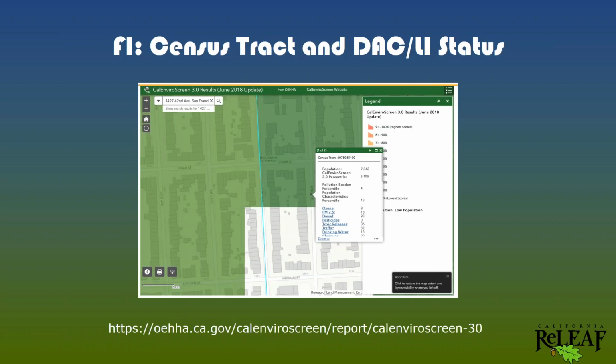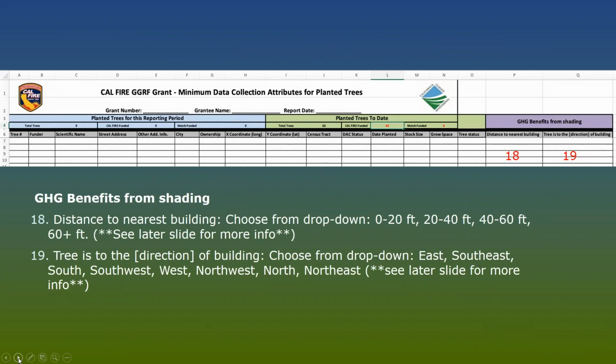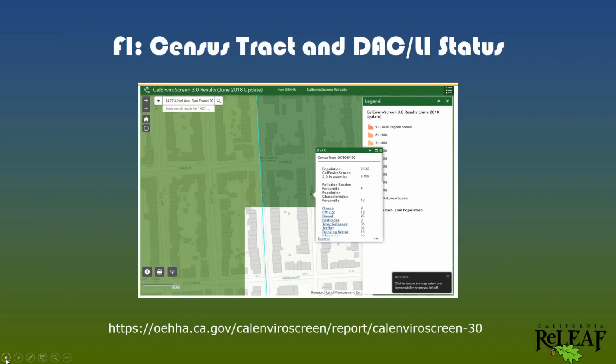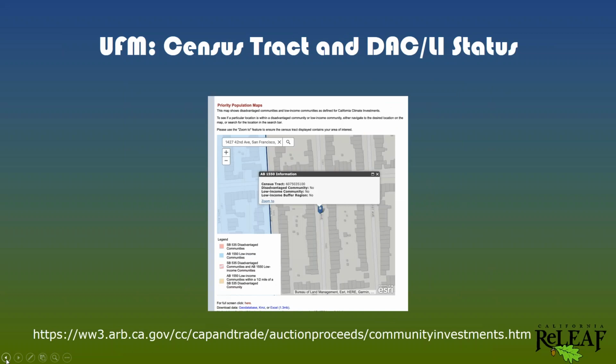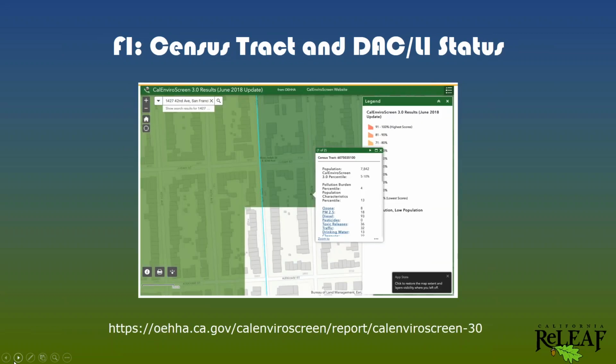If you have a forest improvement grant, then, and I made a mistake. Whoop, did I lose that slide? Hang on 1 second. Oh, no, I didn't. I just clicked too far. If you have a forest improvement grant, I've captured unfortunately the wrong map here. You should be looking at the CalEnviroScreen 2.0 map, and that is properly linked on that instructions tab for you.